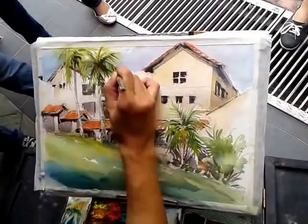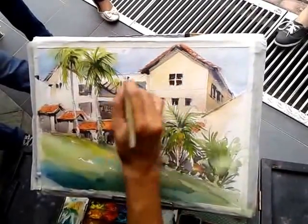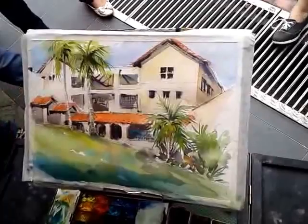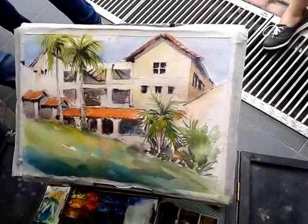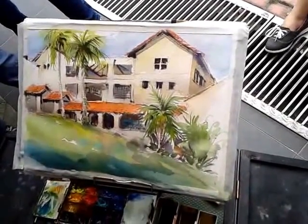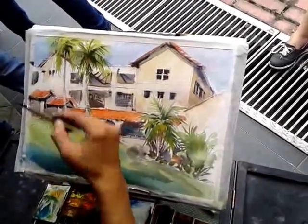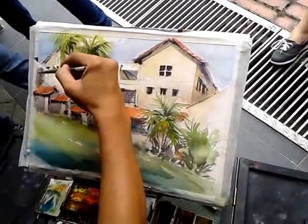No line here, I just want to draw a fine line picture. Okay, this wall here, I left it white just now, but now I find that it's actually darker. So I'm just going to block it off with the dark colors.